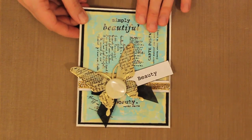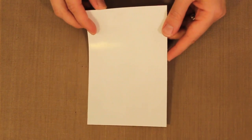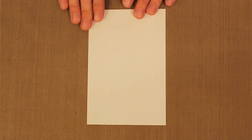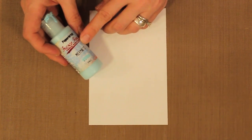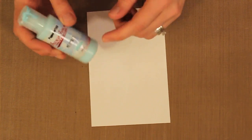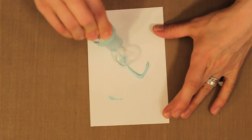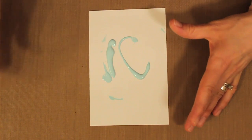So let's start with doing the background. I'm going to bring in a piece of glossy white cardstock. I used glossy for this, although you can use a matte cardstock. It's going to give you a slightly different effect. And then I'll bring in my mermaid fresco finish chalk acrylic paint. And you'll notice that this is opaque. This is such a gorgeous color. This color is probably my favorite. It just makes me really happy. I just think it's such a stunning color.